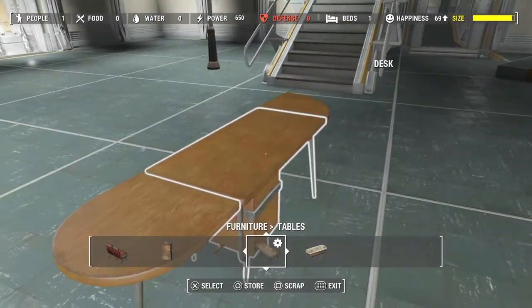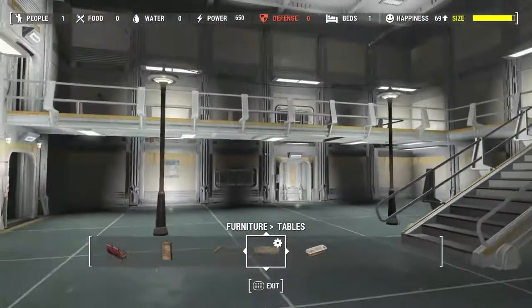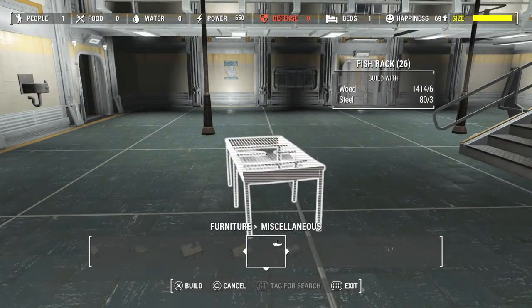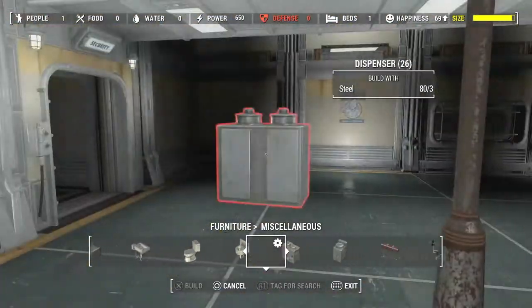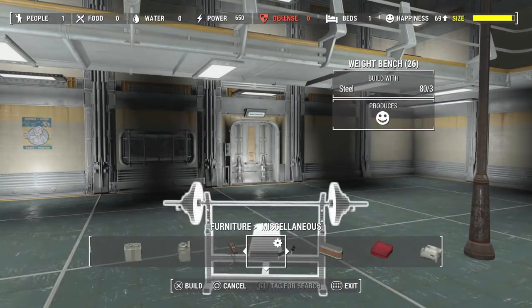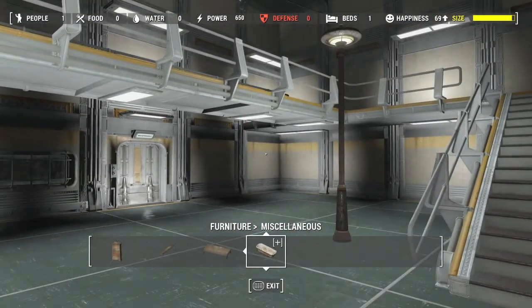It does mean I don't think these are going to work with the rug glitch, because the rug glitch doesn't work with things that snap, but what can you do? And then in furniture miscellaneous, we got perhaps the one thing that I desperately wanted, which is sinks and toilets. How good is that? We also got water fountains, dispensers for kitchen and bar areas, workout gear, new versions of the TVs. I mean, how good does that look, man?